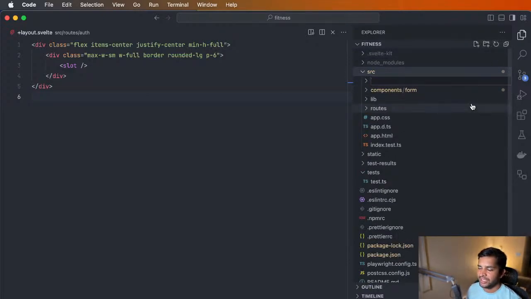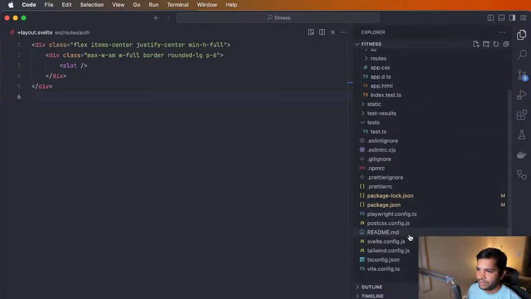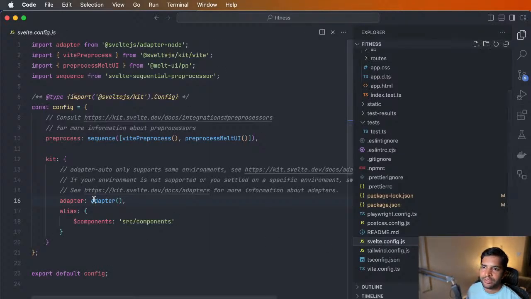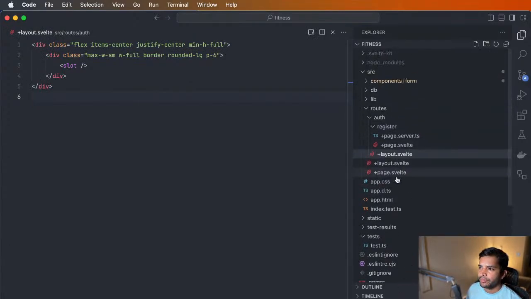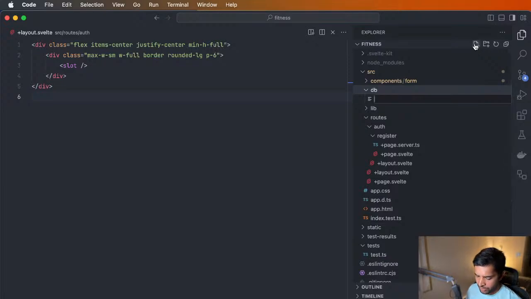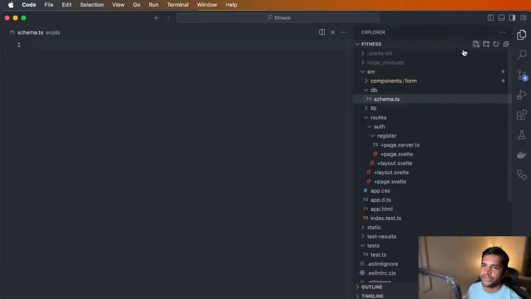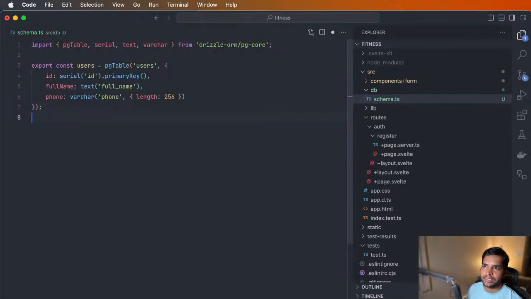So let's say db, and let's add that to the svelte config. And inside db I'm going to add schema.ts, put that here.